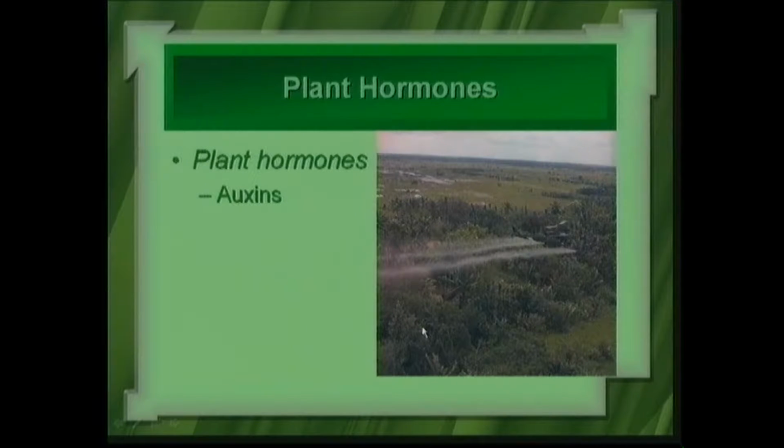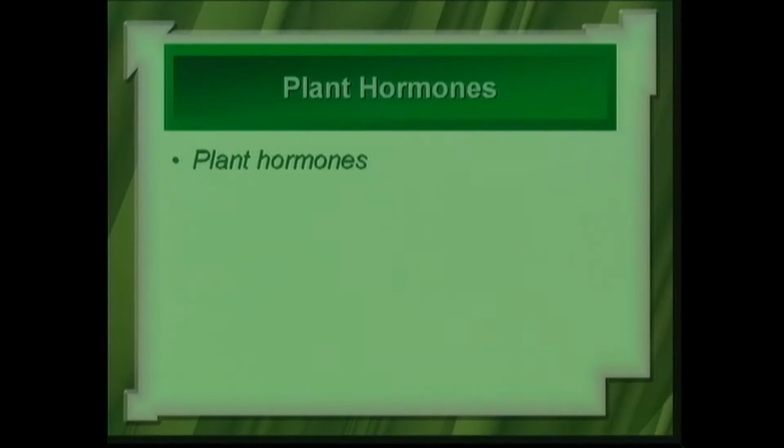See, the thing about these plant hormones is that they're a little bit difficult. We're just talking about auxins right now, but there are going to be 4 others that we're going to talk about. Generally, these different plant hormones will have different effects depending on the concentration. At low concentration, it'll induce flowering. At a different concentration, it'll allow leaves to drop. Some of them will work counter to another, and some will enhance the effect of another hormone as well. So hormones are not an easy thing to pin down, as some of us might think.